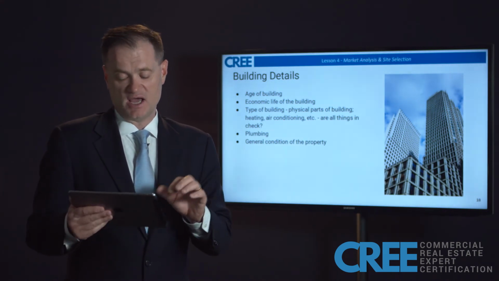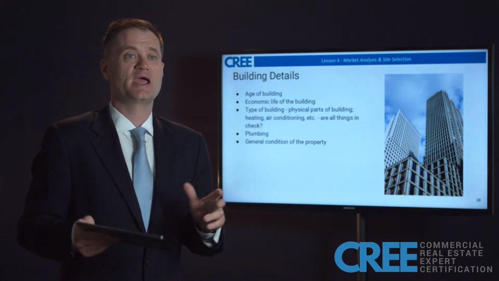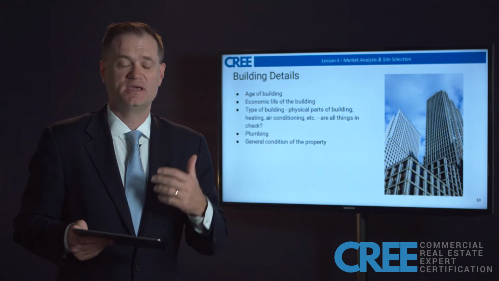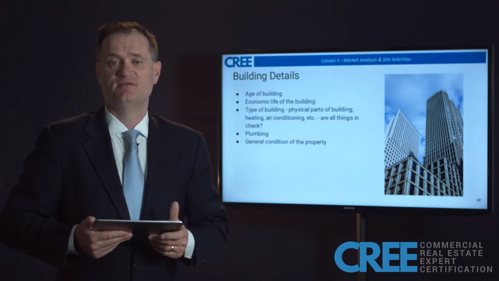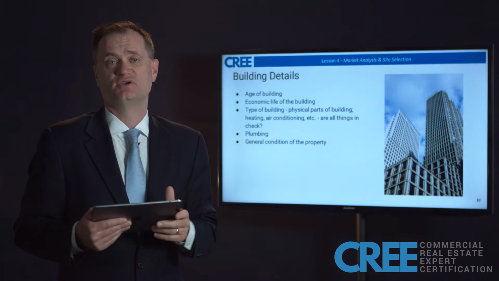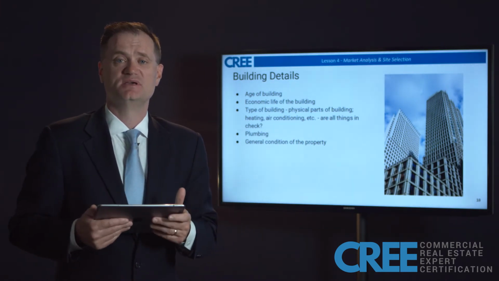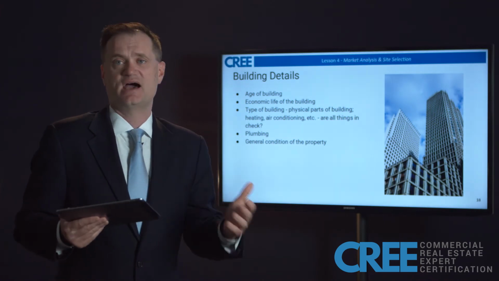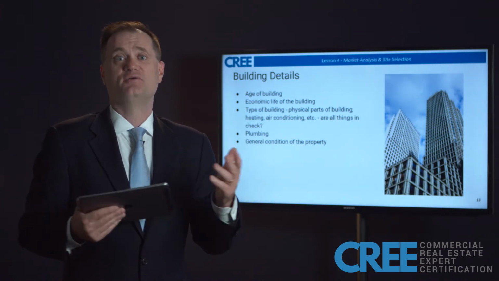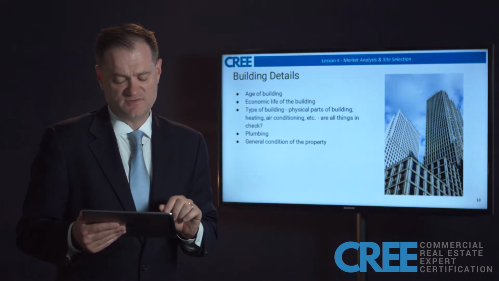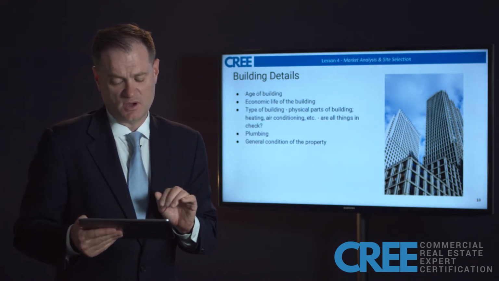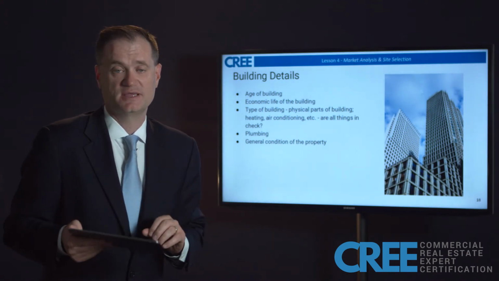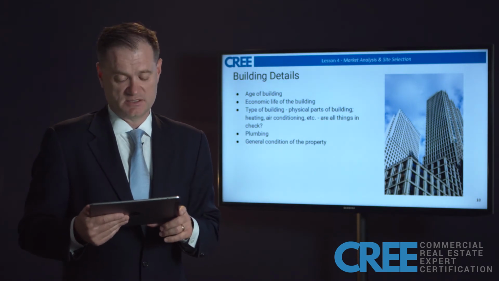General condition of the property, obviously very important. We typically will grade properties on an A, B, C, D schedule. Class A being really a perfect office, a very high office build out, really the best office you can imagine. B quality is going to be something that tends to be a little bit more suburban with an average office build out, and then C and D, as you can imagine, get down the list. But that's typically how we'll classify those properties, and you're going to want to take those into consideration when you're pricing properties and showing those to prospective clients.